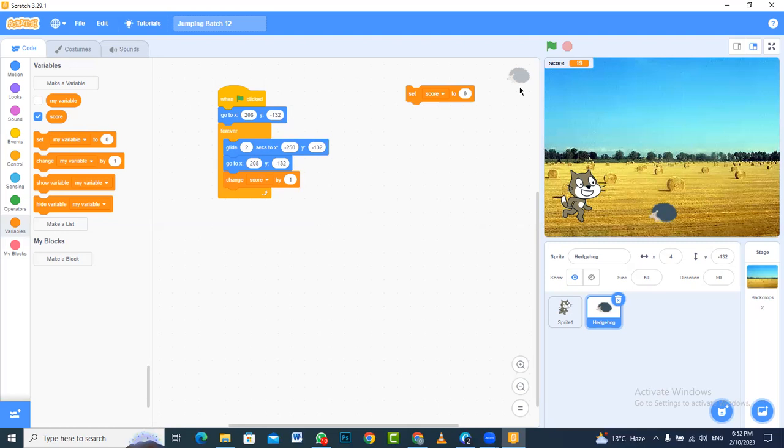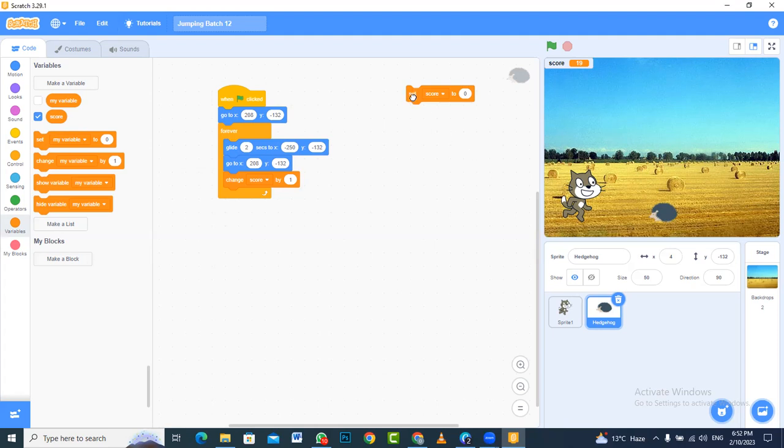And we have to put it in the forever block. We are not supposed to put the set score to 0 in the forever block because we don't want score to always keep on going back to 0. We want the score to go back to 0 when the green flag is clicked, right?